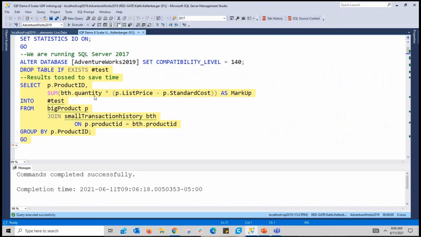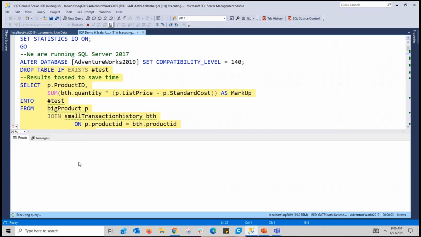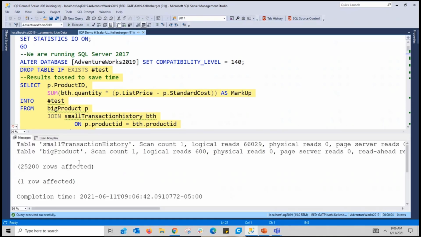So I've got this formula that I got from the accounting department about markup. And I'm running it against a decent sized table, and it should only take a couple seconds to run. And this is a formula that we use all the time at AdventureWorks. We use it in a bunch of different queries, a bunch of different apps. And it doesn't cause any problems, right?